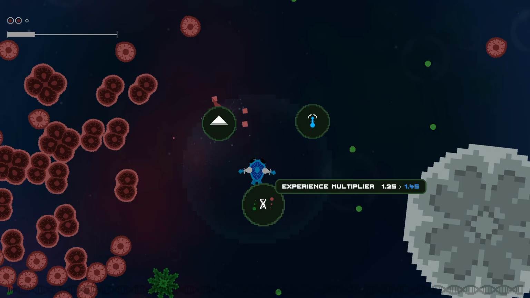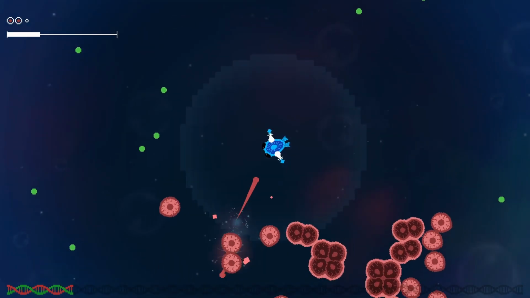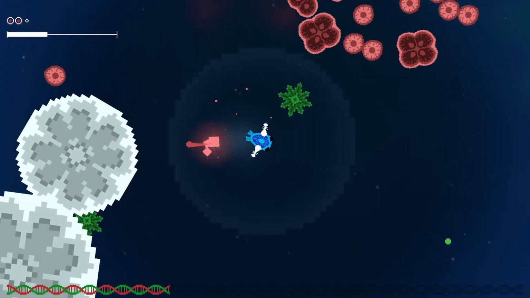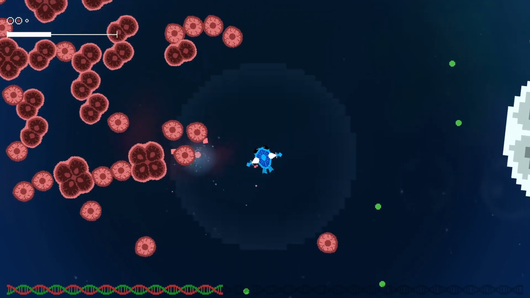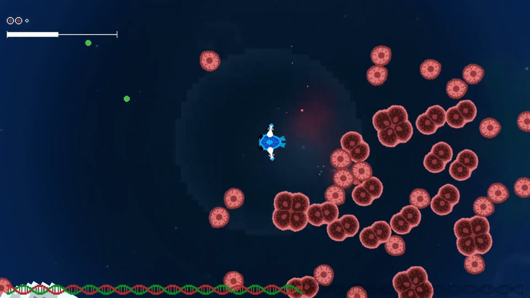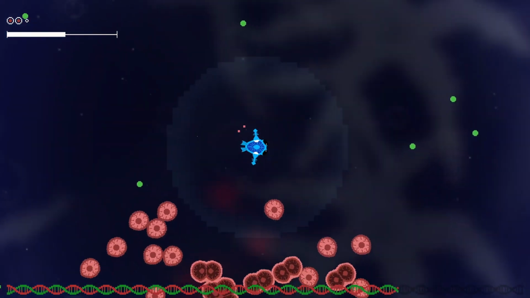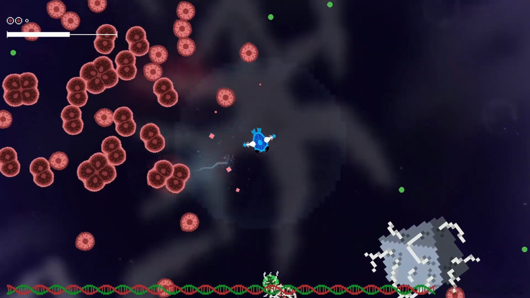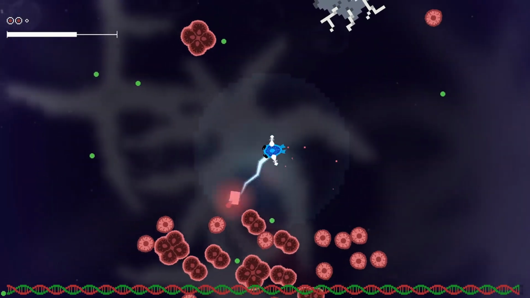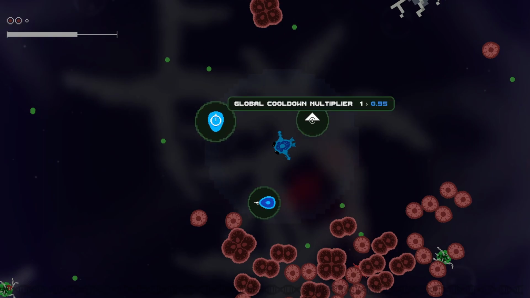Zap radius. Ooh, no, zap radius. That does make that a lot bigger. Now what I need is more zap multipliers or something, like an additional shot. Just focus on staying alive for the moment. I think we're going to a new biome. Okay, so far, not too bad. We could do the dodge cooldown or max speed. No, let's just do global cooldown.